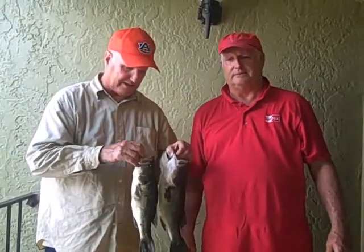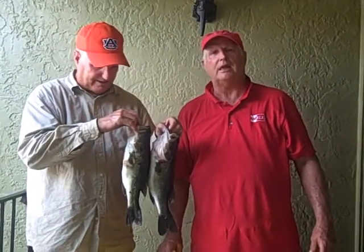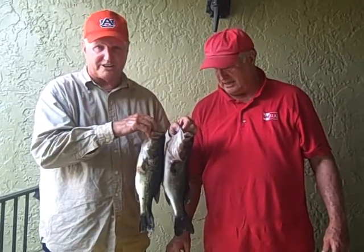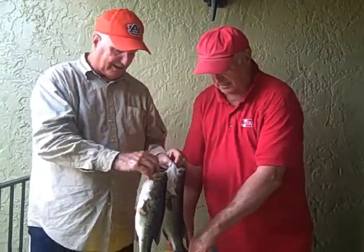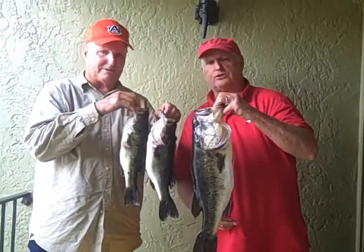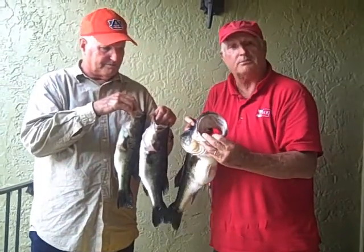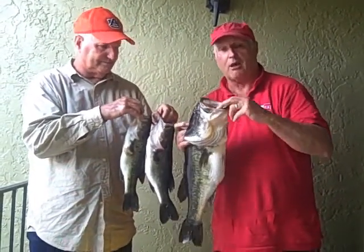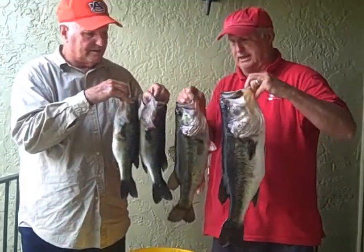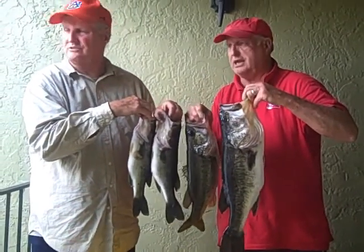We went fishing, and first I caught two, and he was feeling bad. I said, Dave, I'll show you exactly what to do, and I showed him what to use, where to fish. And then I had a little stroke of luck. And of course, this is a largemouth bass. Really nice. But then I also caught my second one of the day. Wow. Another largemouth bass. Big fish on Golden Pond.